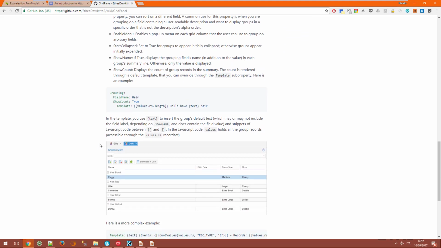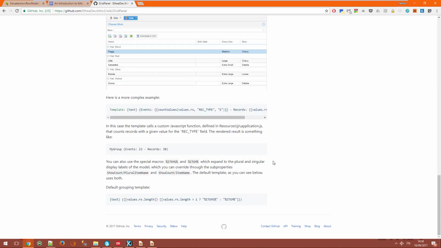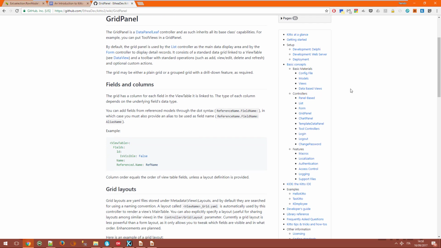And you can have other properties that customize the grid appearance. There's more to customize than I can show you right now, but you can have colored cells, you can have customized tooltips, you can have inline editing and other features. Among the other controllers which are documented in our wiki, we can see, for example, the form controller.